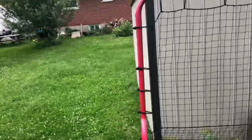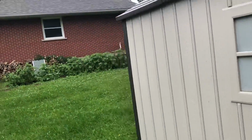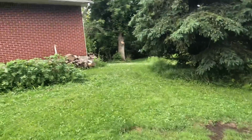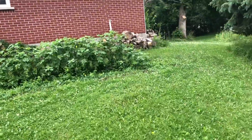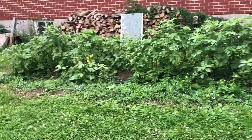So I have to trap him, I guess, get rid of him, take him for a swim maybe. I don't know. I'm not saying I'm gonna kill him or nothing, but he's gonna have to be relocated, that's for sure. But anyways, there's your garden update for this week. We'll see y'all next week, and hopefully there's a bit more progress again.